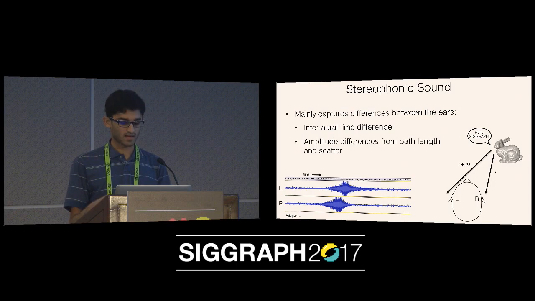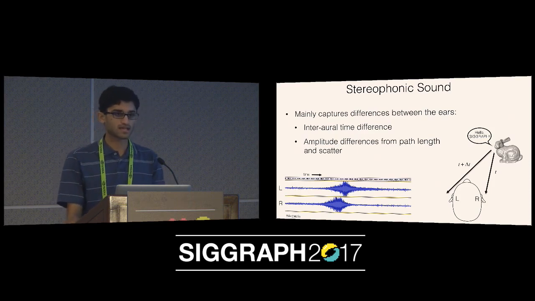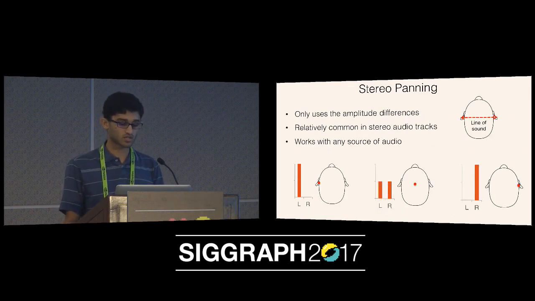Next, let's look back at the outside of our heads, to the fact that we have two ears. This means that we're inherently constrained to a two-channel audio system, also called stereophonic audio. In order to get a spatial representation of sound, those two channels can be used to get the interaural time differences and also the amplitude differences based on distance to each ear and scattering from, you know, walls, your ear, and everything that changes the exact sound that reaches each ear. If we want to use this to get some sort of a spatial representation of audio, the easiest thing you can do is stereo panning.